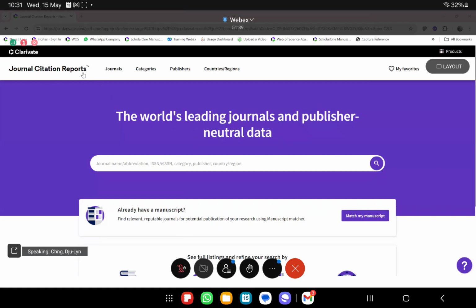Okay. So let's start with accessing Journal Citation Reports. To access JCR, you can go through your library portal, go to the library website, look for Journal Citation Reports, and then do the relevant login. Once you have logged in, you can start to browse. The direct URL is jcr.clarivate.com.